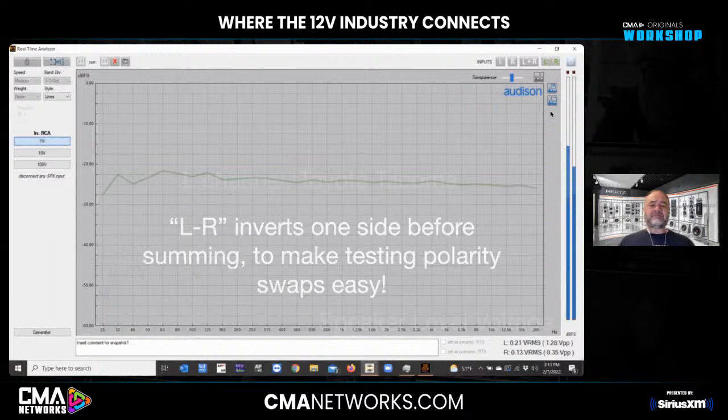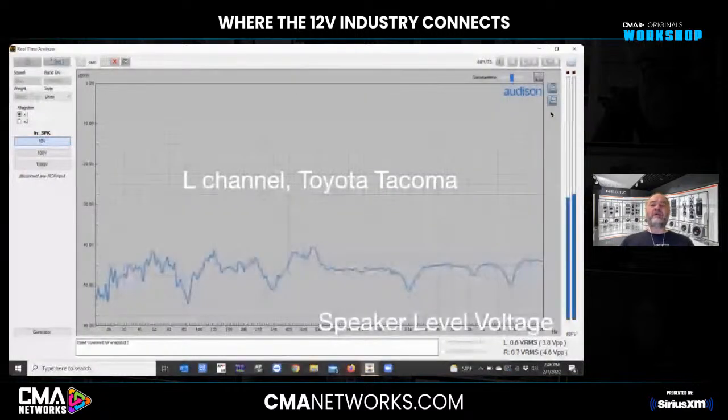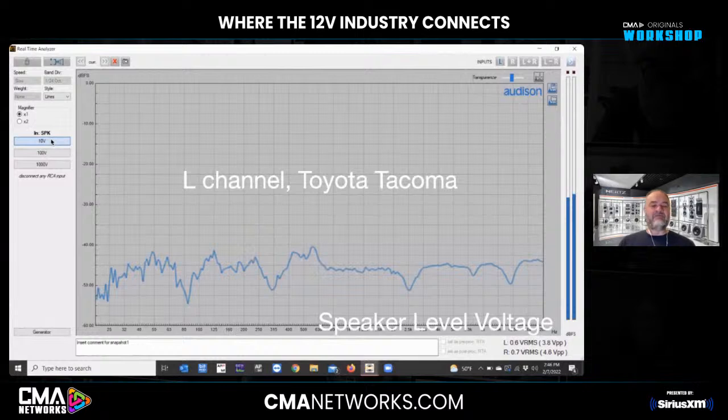Now, this is an example that we have done for a lot of our dealers. By the way, this is actually the output of a Toyota Tacoma head unit. And you can see over here on the left, we have switched the switch on top to the speaker input. We are using the speaker input probes that come in the kit. And I've got it set to 10 volts, which is the correct setting for head unit output. And we're testing the left channel. You can see that right here.